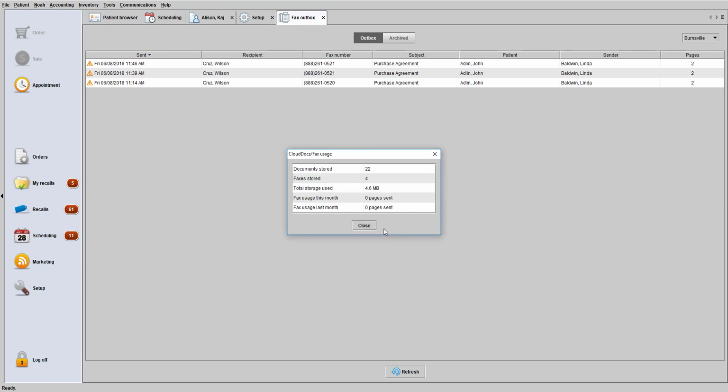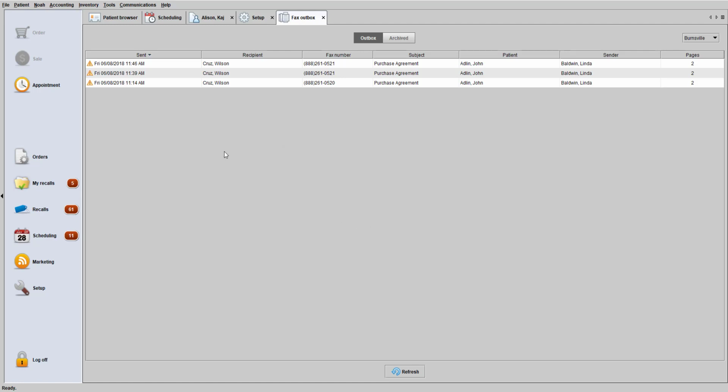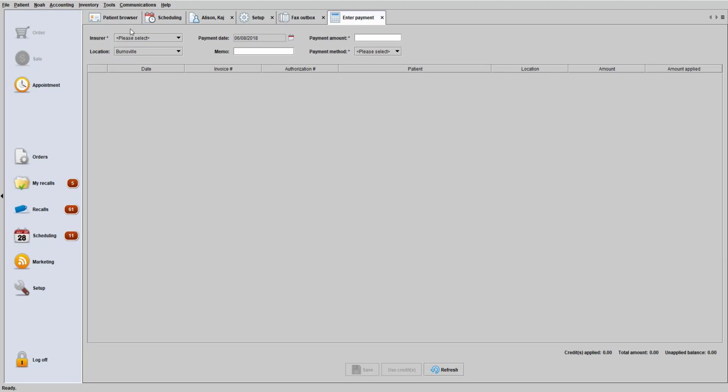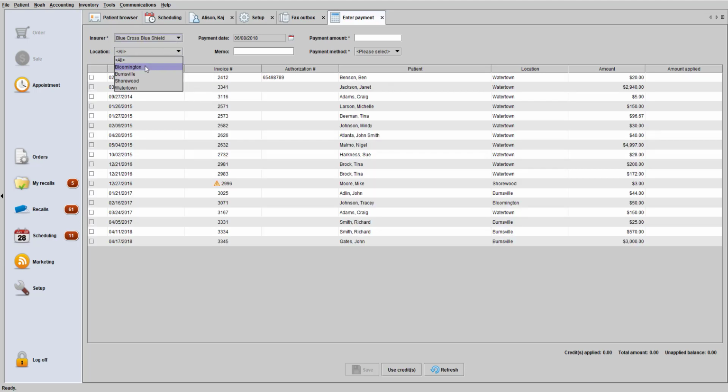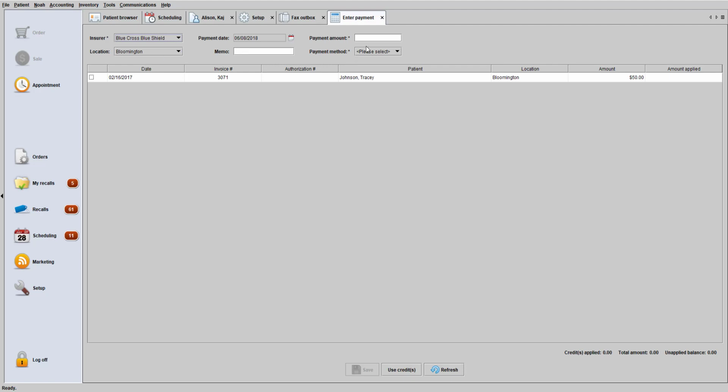The ability to process credit cards for insurance payments is now available. Go up to Accounting and click on Enter Third-Party Payment. Users are now prompted to swipe their card. So add that appropriate information in, the amount applied to the invoice, and then you will see that processing payment window pop up.